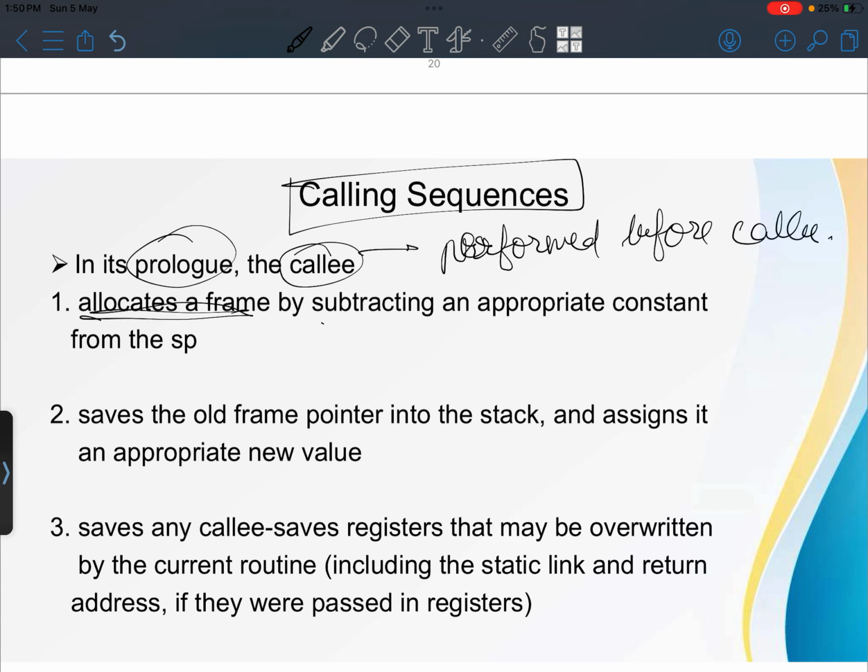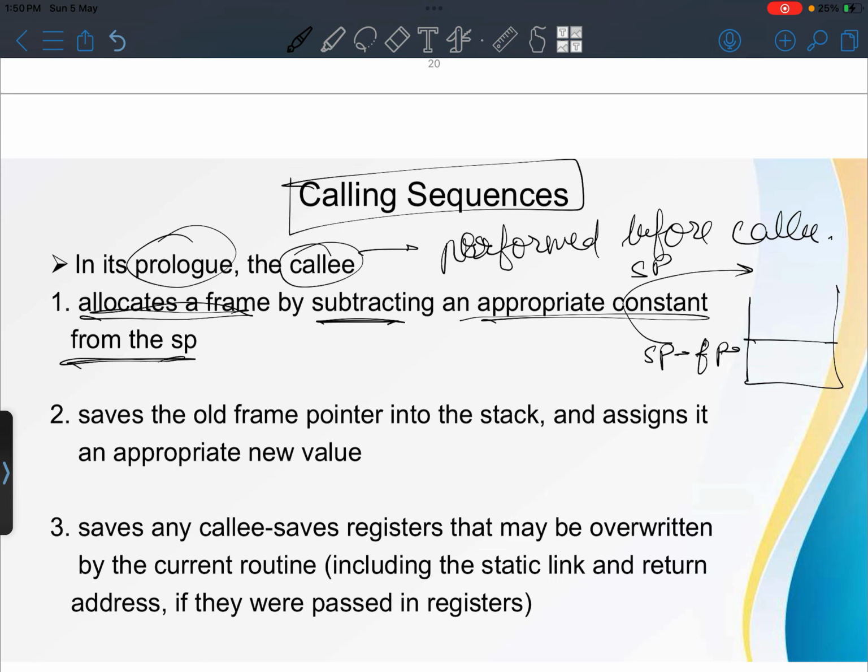It allocates the frame by subtracting the appropriate constant from SP, right? Here FP is there, stack pointer is also pointing over here, and then it moves upward by subtracting an appropriate constant from the SP, right? Saves the old frame pointer into the stack and assigns it an appropriate new value.